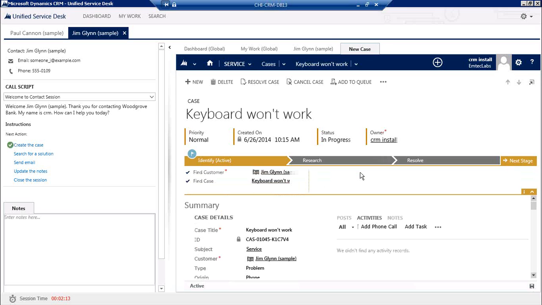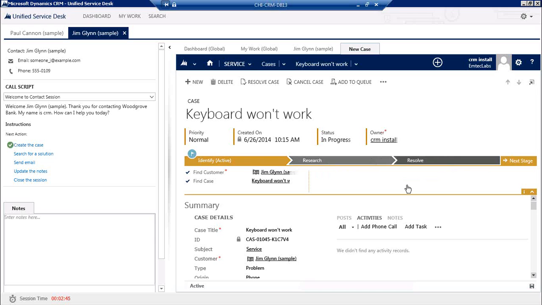And next thing I want to talk about is this little bar up at the top here of the case. This is something new in CRM 2013. In fact, this is something that only CRM has. It's a business process, okay, that is totally configurable, that identifies the stages that are required to move this case from initial contact to resolution.